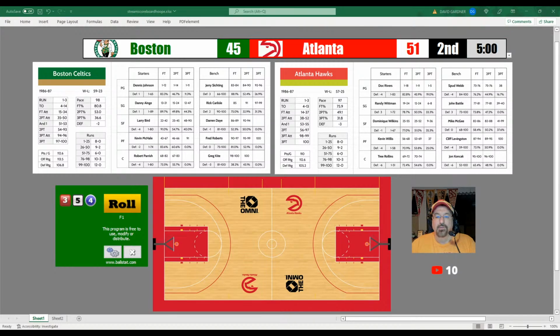And again, we're just playing basic mode right now, and they're going to go to the line. 75.9. Good and good. So they'll sink them both. That's going to be 53. All right, 4:40 to play. Celtics ball, a 49. We got a 2-point attempt. So it's going to be 53 minus 3. So 50-50 chance. No good. Not even close. And so here come the Hawks now. The chance to really open this up. And 86 is up and good. So the Hawks, since going on that run, are up by 10 right now.